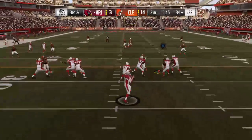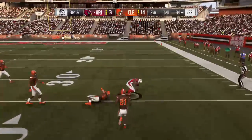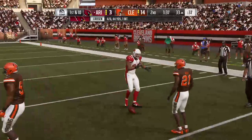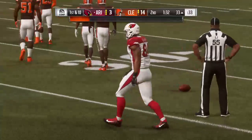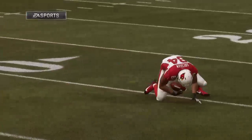Play action here with Rosen. And he's got Gresham. And he's going to get this all the way down inside the 35. That one will go down as 33 yards on the 3rd down conversion. Well, partner, I'm not sure how this drive's going to end, but how about the way they flip field position there? A nice attacking play. They picked up a heck of a chunk of yardage.